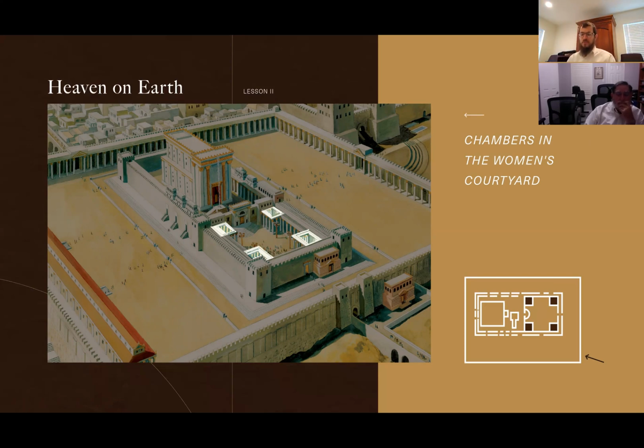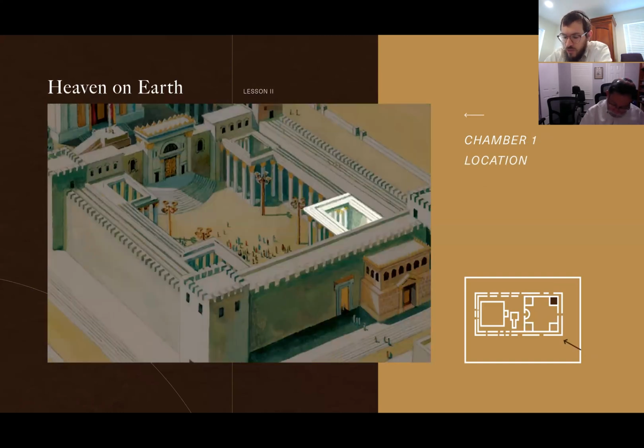And let's get a little bit more into it. So in this actual Ezras Nashim, in this section of the Beit Hamikdash, there was, in each of the four corners, kind of like a little room, if you will. There was a little chamber, that would be a better word for it. And we're going to go to these four chambers and see what was in each of them. So we're going to start off with the chamber on the northeast. Just to give you an idea, if you look in the bottom right corner, here's the west, here's the east, so this is the north. So we're starting with the northeastern corner.